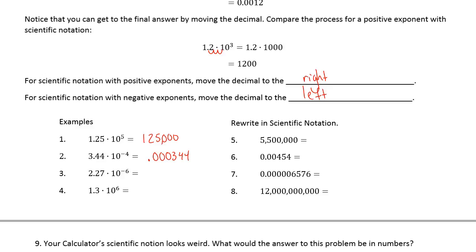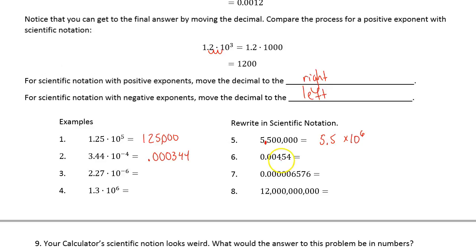So let's look at 5 and 6 together. So with number 5, this is a really large number, 5,500,000. So using scientific notation, you always start with one number to the left of the decimal. So we're going to move the decimal right here. So it's going to become 5.5 times 10. Now to move it right here, we had to move the decimal to the left 6 places. So that would be 5.5 times 10 to the 6th. So remember, with a large number, you're going to have a positive exponent. With a really small number, less than 1, we're going to use a negative exponent.